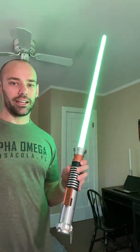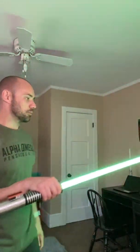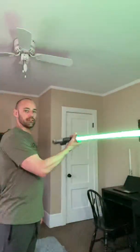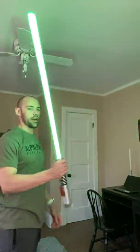It's a beautiful blade. So I have it on a flickering profile right now. And I have it on the green color, but all that stuff can be changed on the fly. I'll demo it here in a second. But yeah, it's pretty sweet. So it has smooth swing. Right? So it just has a little bit of a sound when you lightly move it around. And then it has actual swing sounds too on top of that.